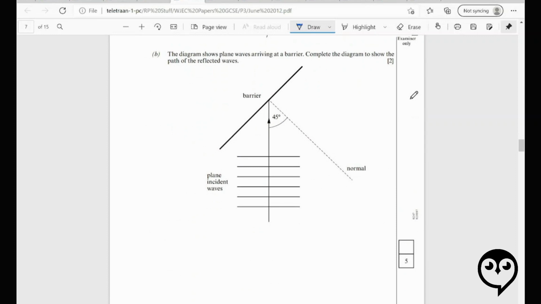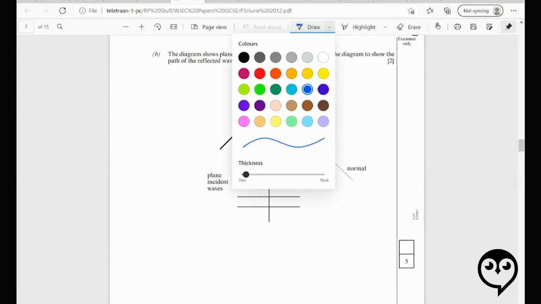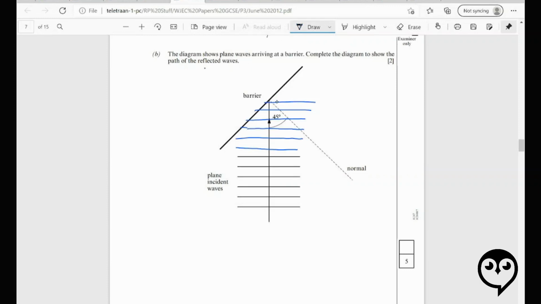And this part here, do a little diagram. So they want you to complete the diagram to show the path of the reflected waves. Okay, so 5 marks. Grab your ruler and make sure that you've got these lines coming out at equal spacings. And it should probably take you to the reflection, at least to the normal there. Now it's 45 degrees. It's going to reflect. You're going to have your protractor. Maybe I'll draw a different color line here. Your protractor should help you measure a line coming out, and it should be, again, a 45-degree angle for the reflection.